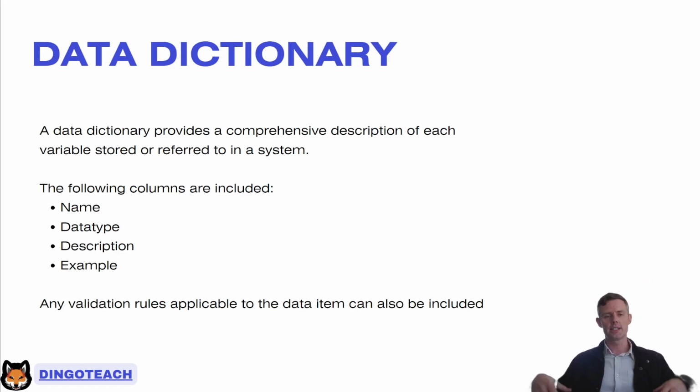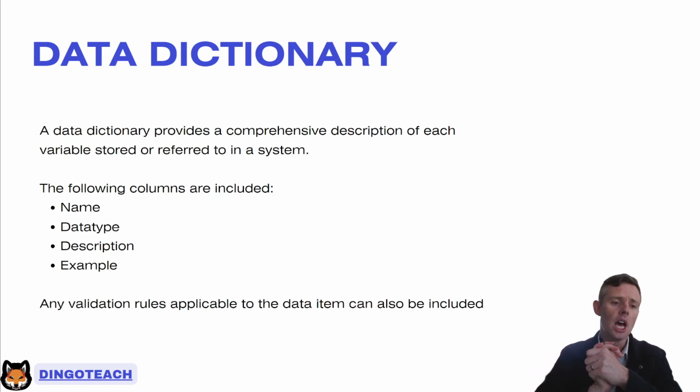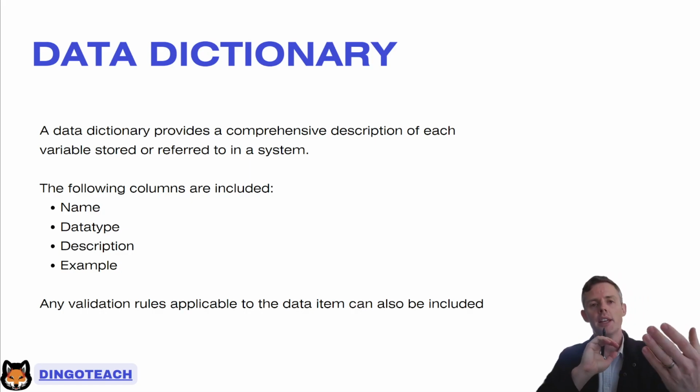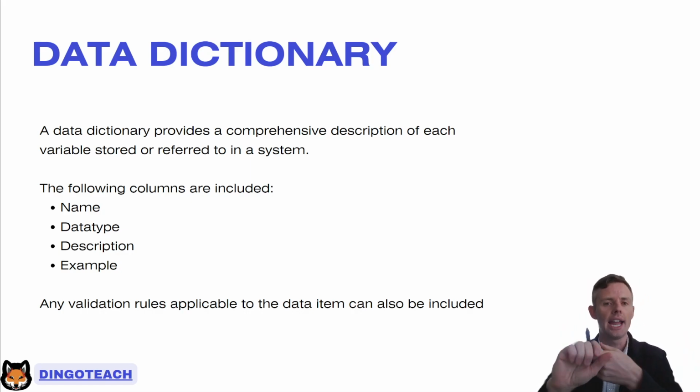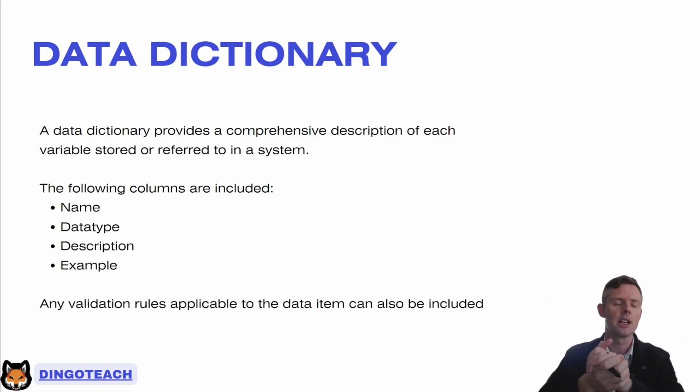So a data dictionary is a comprehensive list of all the important variables that you're going to use to store your data in your system. These aren't things like i and temp and input. These are more things like food item name, food item price, food item description, food item picture name, all those kind of things that are really important to the fundamentals of the program.